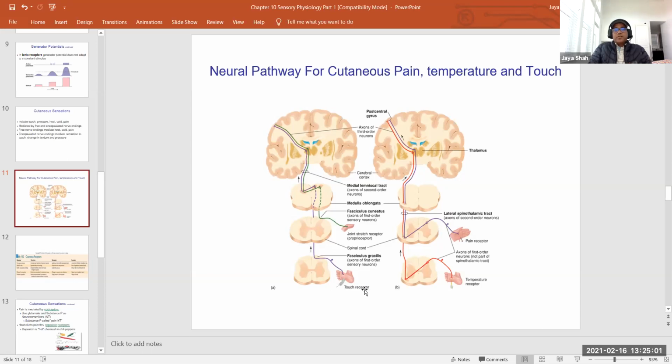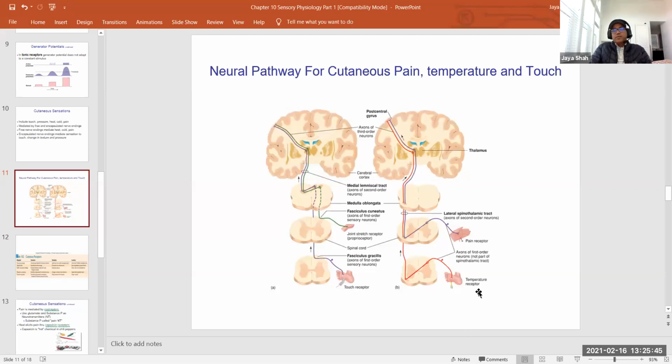So touch stimulus goes through the sensory neuron. It passes to the posterior column of the spinal cord. And then it passes along, and when it reaches the medulla oblongata, what happens? It synapses with another neuron and then ascends, crosses the side. Decussate, cross. So crossing is in the medulla oblongata. And then it goes through the thalamus and then to the sensory area. So both proprioception and touch cross in the medulla oblongata.